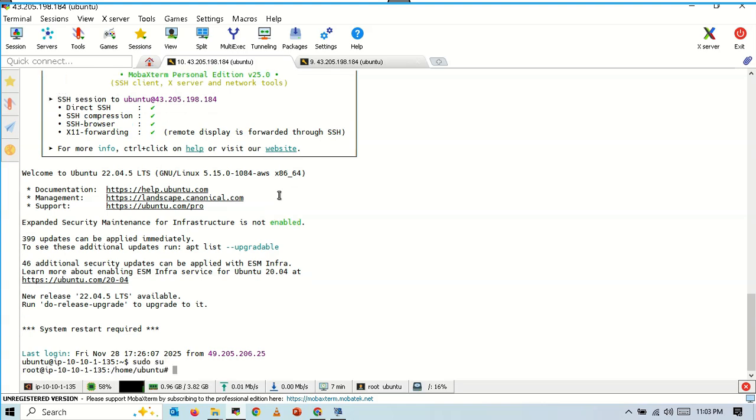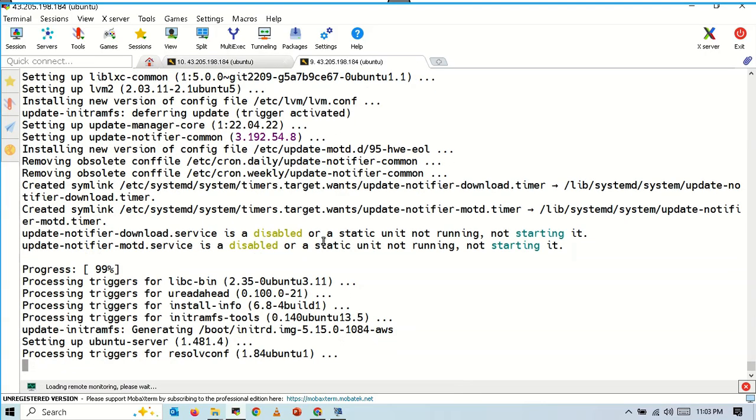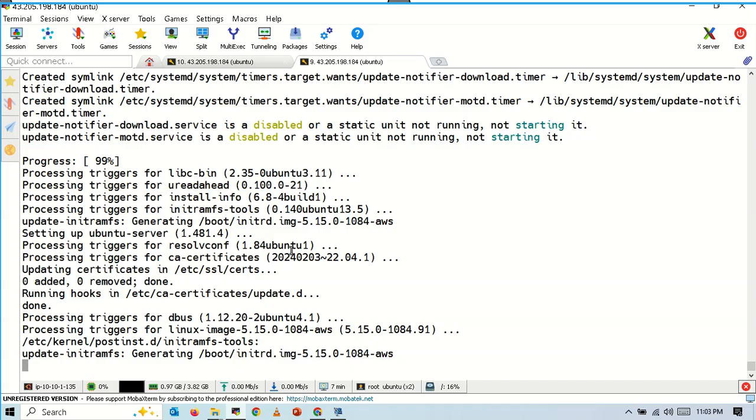Let's switch to some other tab. Try to reboot the system whenever it says to reboot the system at your own convenience.